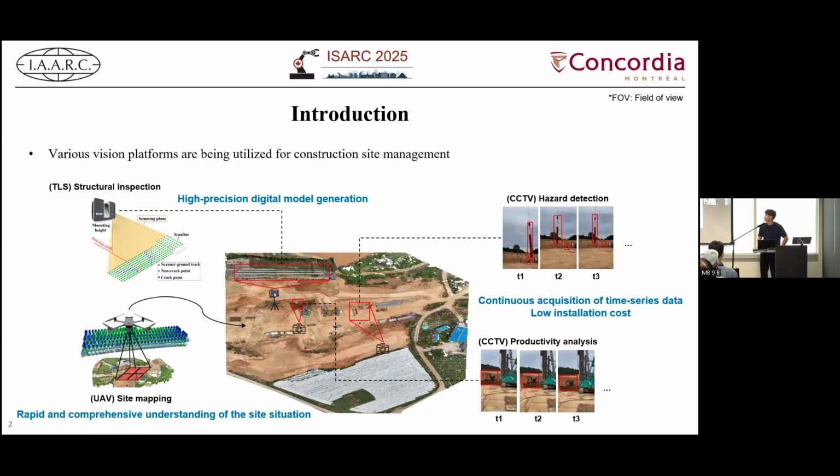Various vision platforms are being utilized to manage the construction site using their own strengths. For example, Terrestrial Laser Scanner, or in short TLS, can generate a high precision model of the structures. And UAV can produce a rapid and wide view of the site, making it ideal for site mapping. And CCTV can continuously capture the time series data.